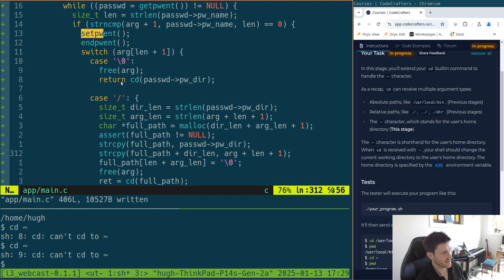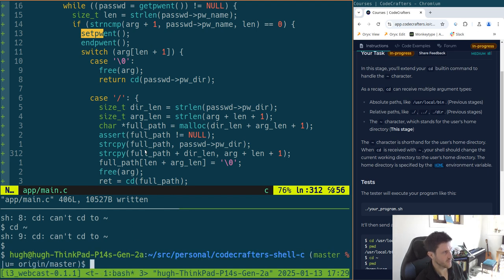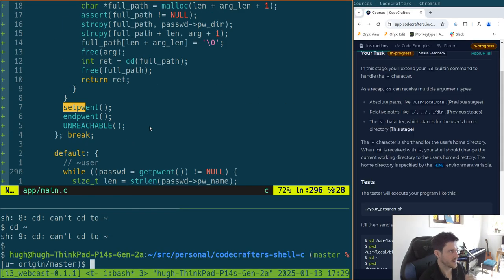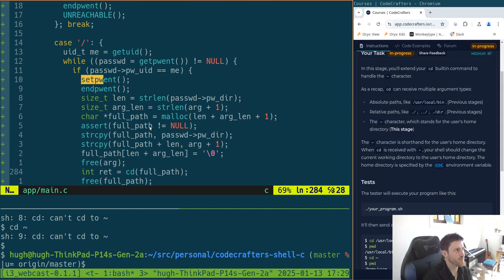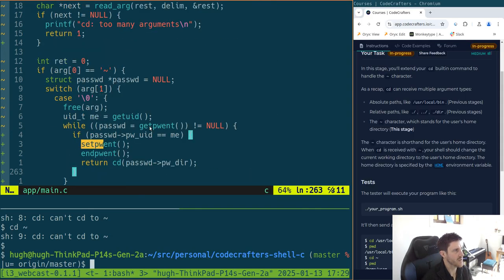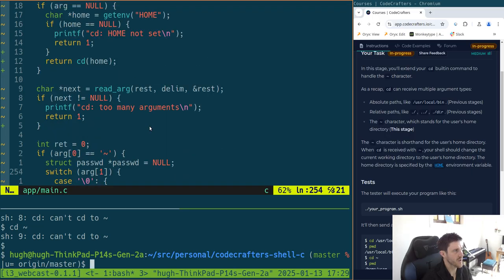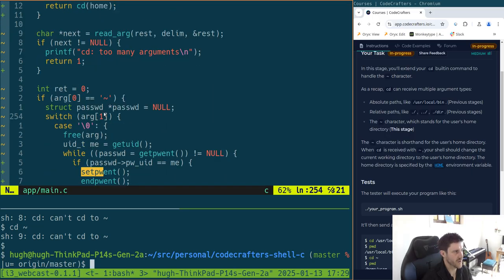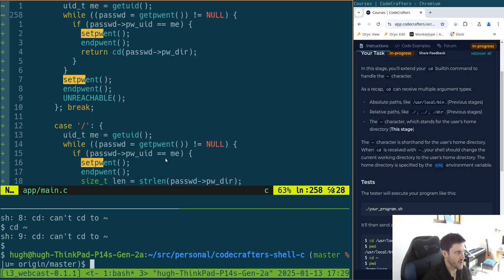I've done it this way, which requires a few more calls. But yeah, it seems like it wasn't always just home. And we're having to do this pwn stuff anyway for whether it's other users.